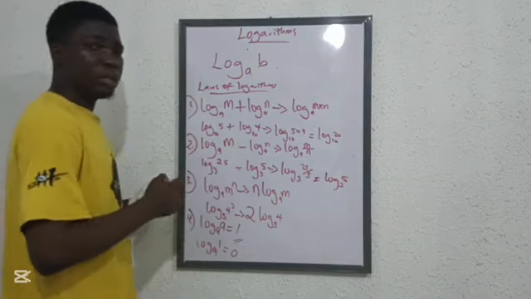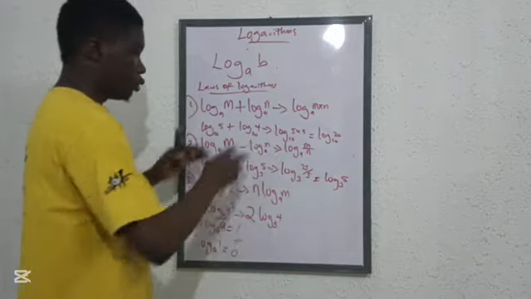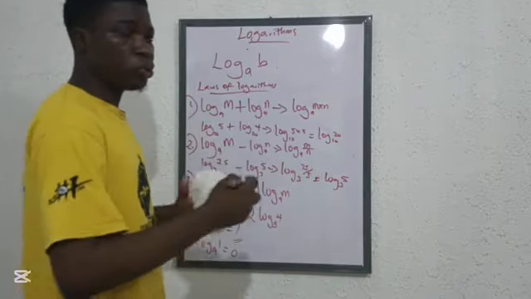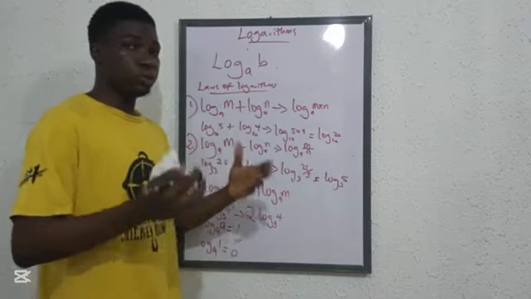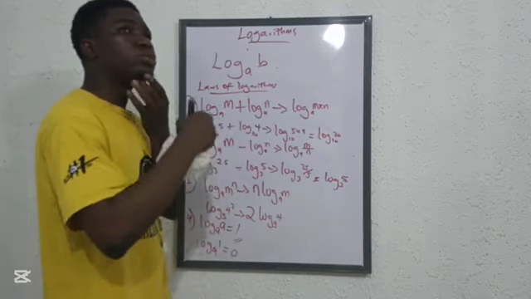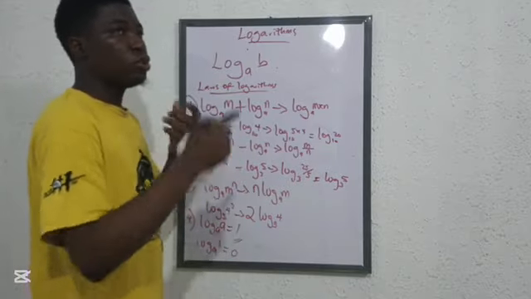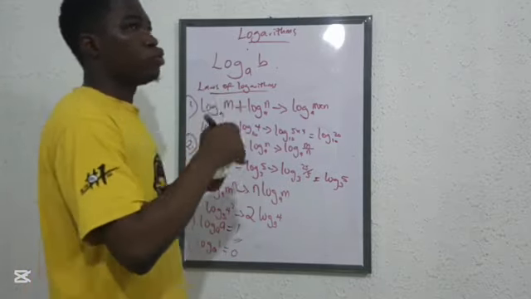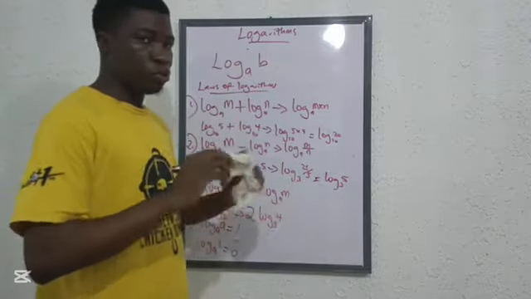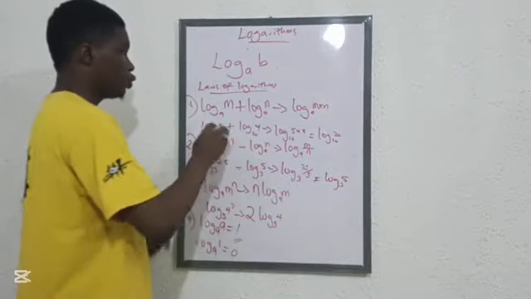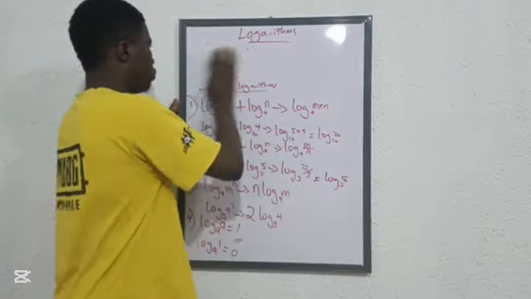So let's just look at one example and we are done, because I've explained what this is like. If we have any questions you're having trouble with in logarithms that you want us to solve, let me know. This is not the logarithm of numbers less than 10 or greater than 10, not the ones you do with logarithm tables. No, not that type. This is quite a different one. So let's just take one question.